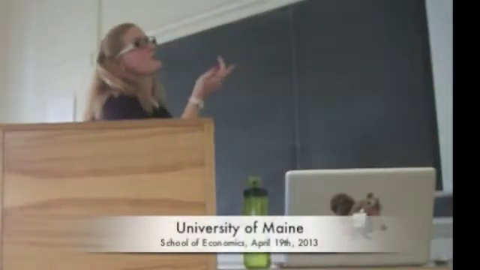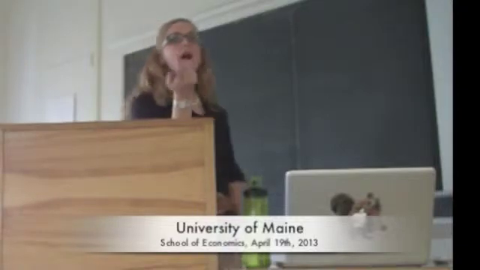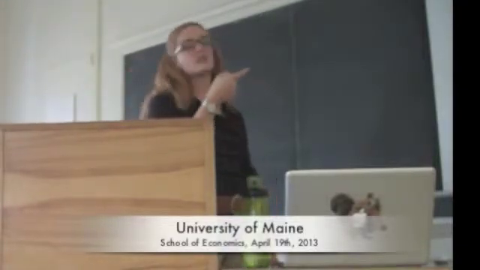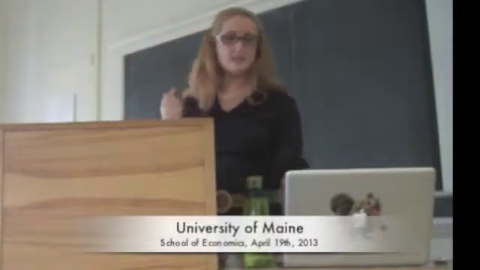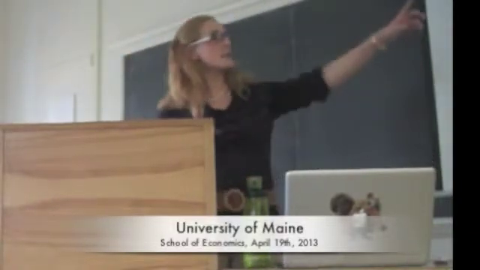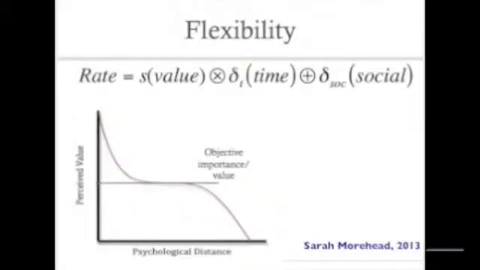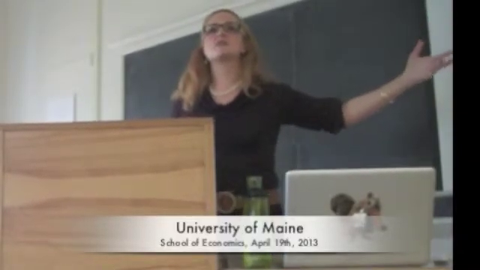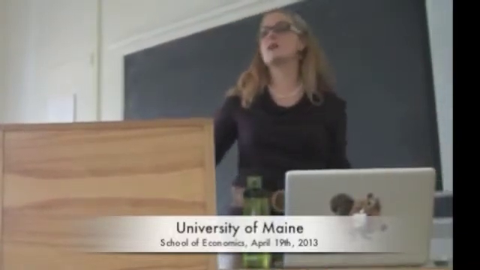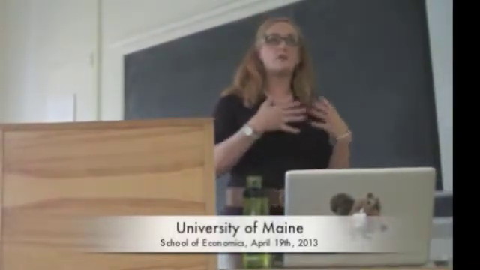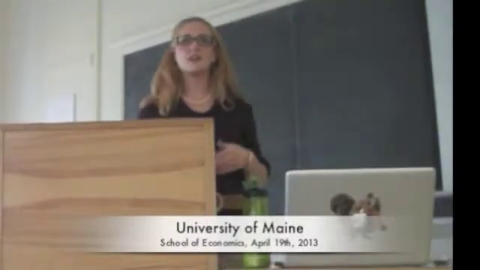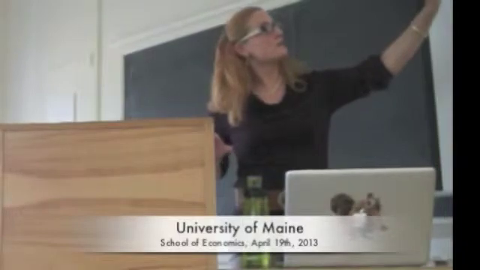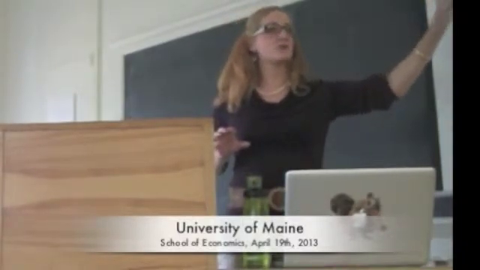But if you wanted to know how people value public and private goods over time, the discount function can't handle that — but the psychological distance function can. In this case, we just add in the social distance parameter: Is the payoff going to me? Is it going to my community? Is it going to a stranger? Those are all different measures of social distance. So social psychologists can come in in a very meaningful way and help us understand how social distance may be affecting the way that people discount the value of their public and private goods. That module gives them a place at the table to really add a lot to it.